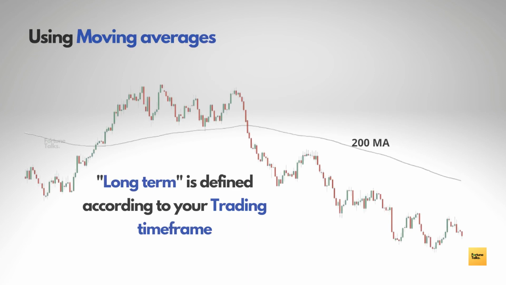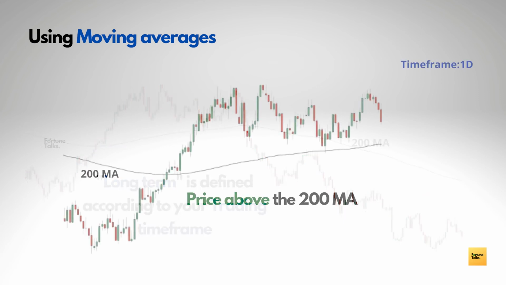Why is it a long-term trend on the particular chart that you are trading? It is because you could be using a 200 moving average on a 5-minute time frame. That is not really a long-term trend because it's a 5-minute time frame, right? Likewise, it can be a 200 moving average on a daily time frame. Then that's a pretty long time frame. So it is actually the long-term trend of the chart that you are trading, depending on what time frame you are looking at. So let's use the 200 moving average and 1 day time frame for this particular example.